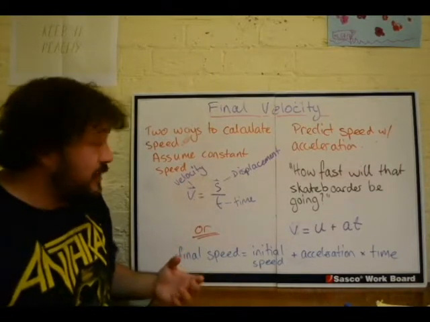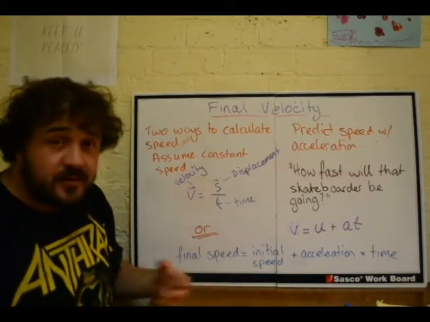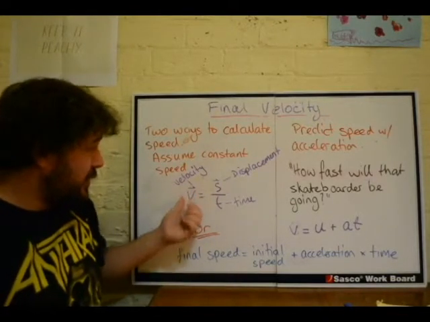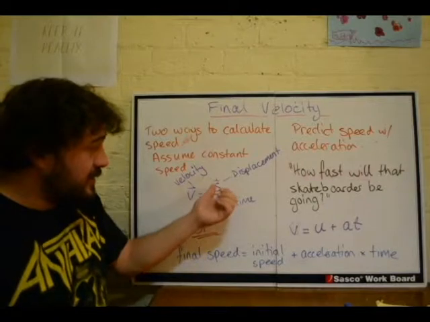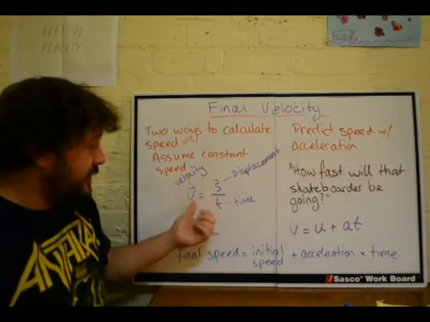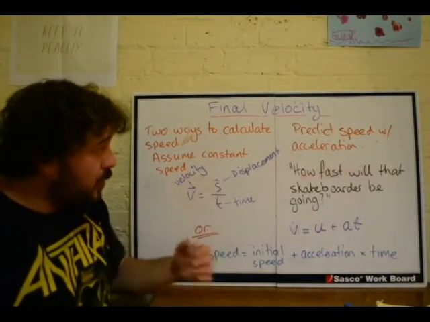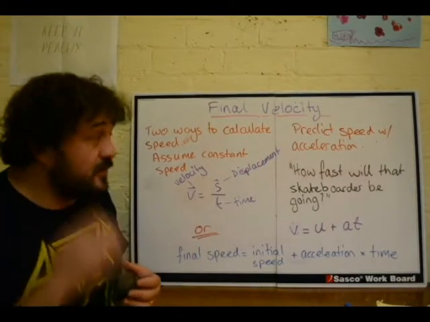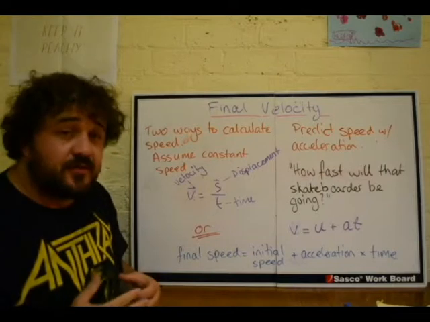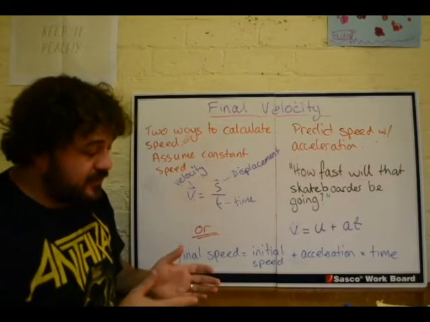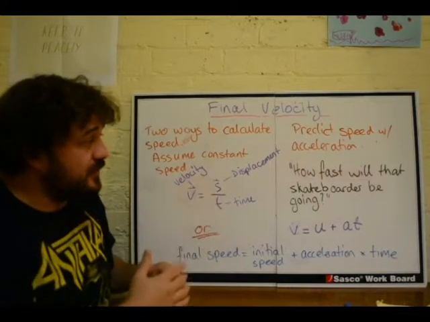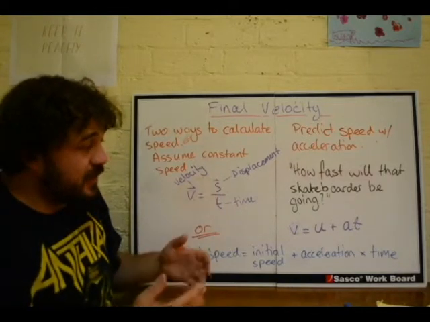We can assume that speed is constant, so we can use the average constant speed, and that's the simple one. So that's velocity or speed is distance or displacement over time, so v equals s over t. Or we can predict speed with acceleration, and this allows us to use an object which is changing speed, and we can break its travel up into separate sections where we know the acceleration is different, and we can use that to work out its speed.